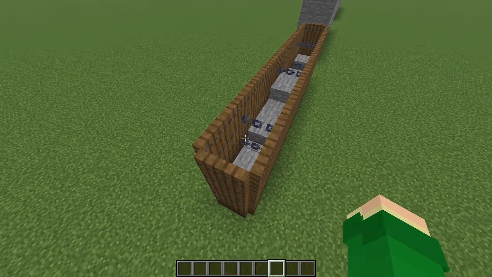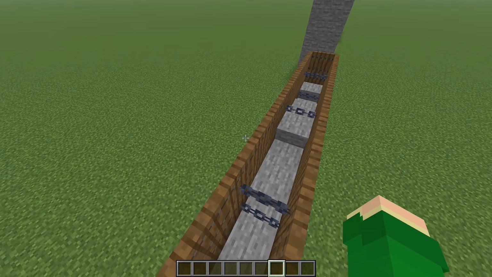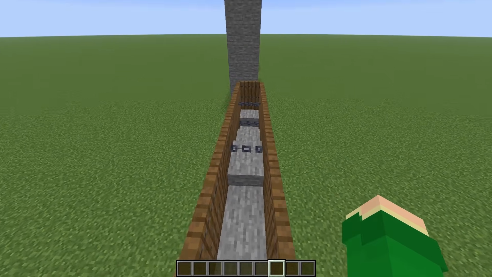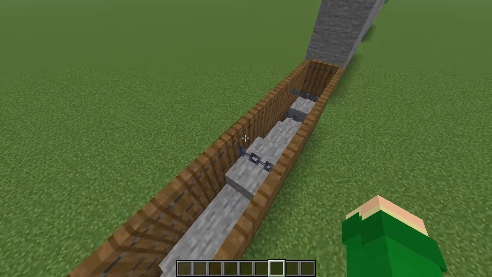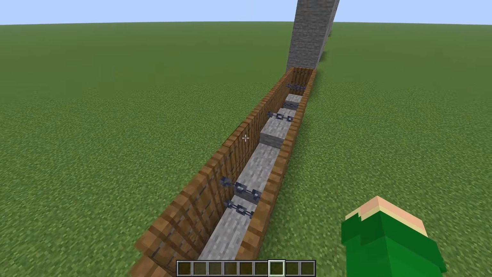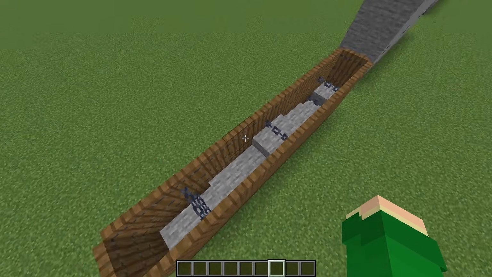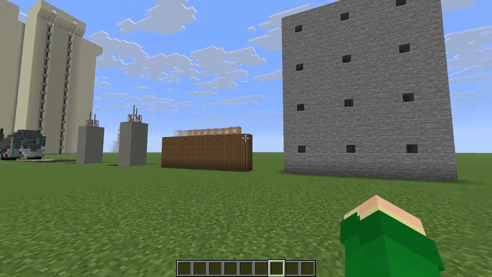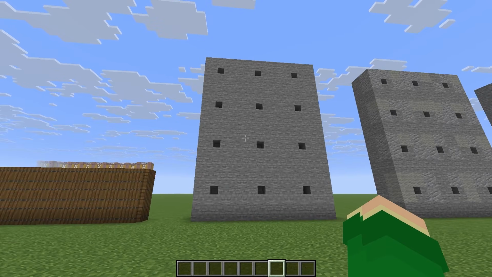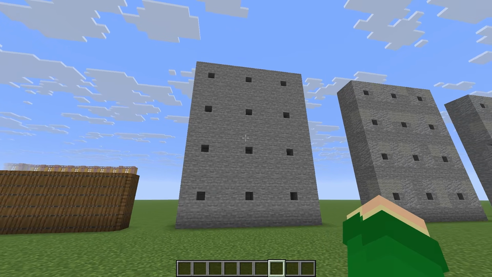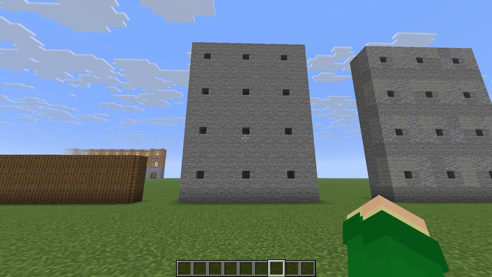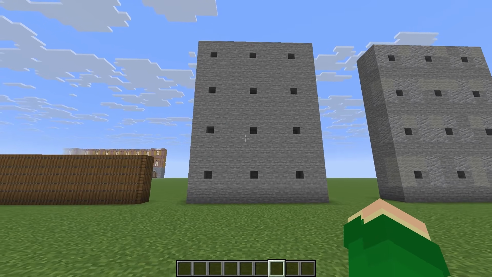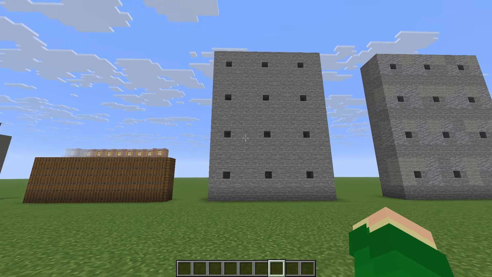And then, like I said before, concrete is poured into often a wooden formwork, and that is held together with these metal formwork ties. I feel like chains do a pretty good job at representing those, and then I've got stone here to represent the concrete. Then, once the formwork is taken off, you're left with the holes left by these formwork ties. Now, you probably don't want to include these at a smaller scale, but if you're working at a very large scale, this is a nice way to add some texture that really has some meaning behind it.